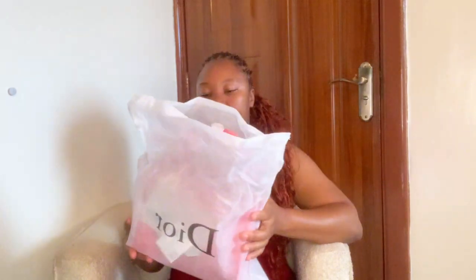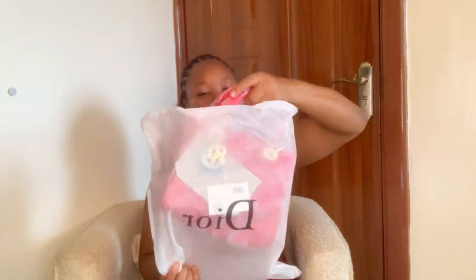a bag that I gifted myself for Christmas. It was this Christian Dior bag. I have another bag in Christian Dior, a black one, a matte black, and I really love it. I got it when I didn't even know what Christian Dior is, so I believe it was a thrift. But then I got this one. The plug that I go to where I get all my handbags is Handbags by Bev. She's on Instagram, and she's legit.